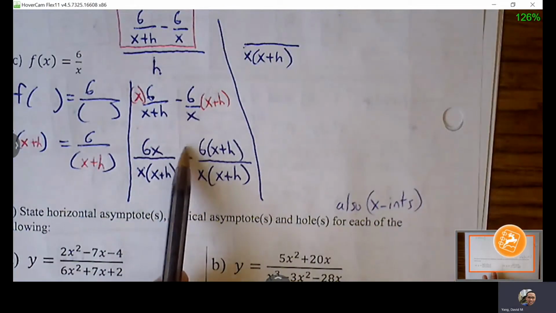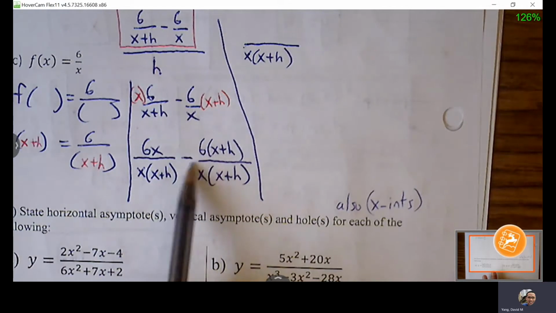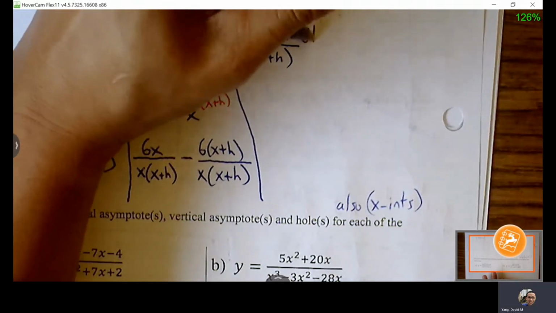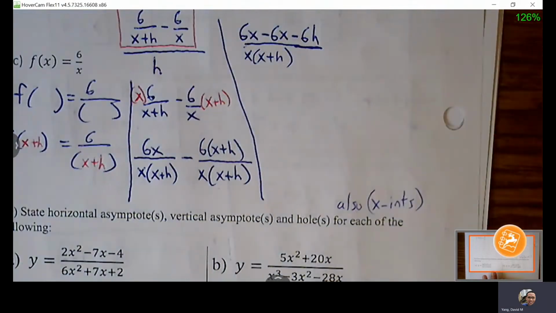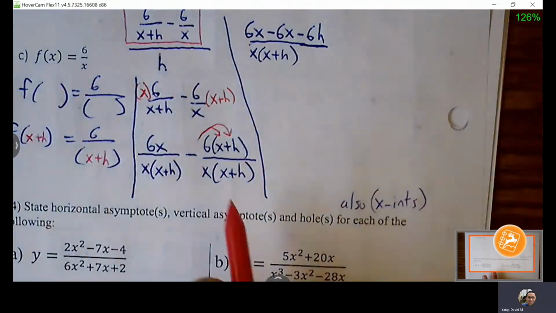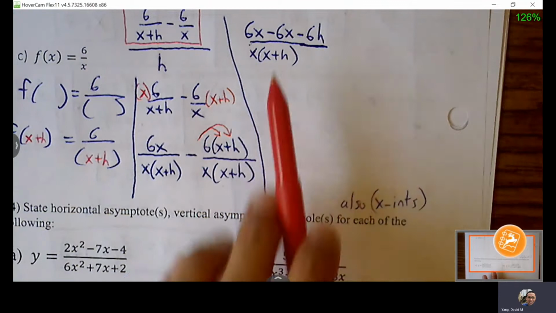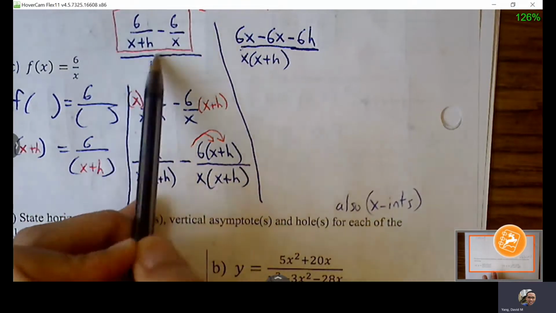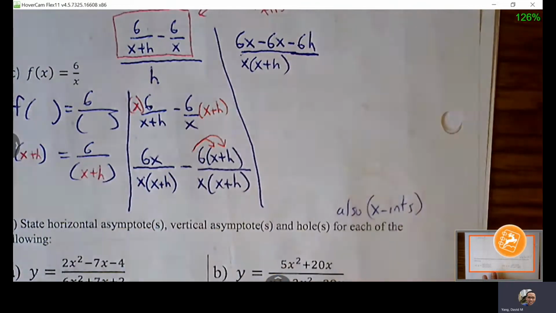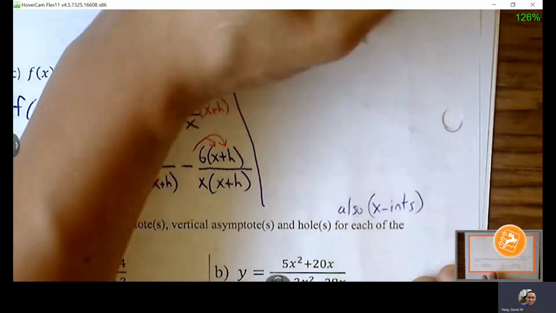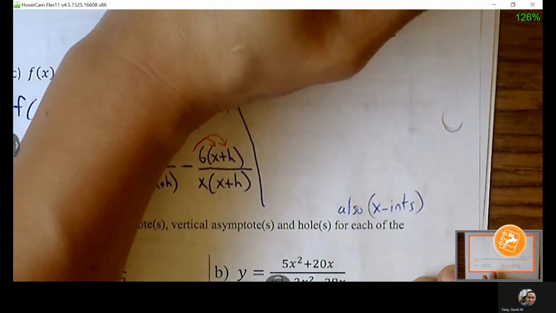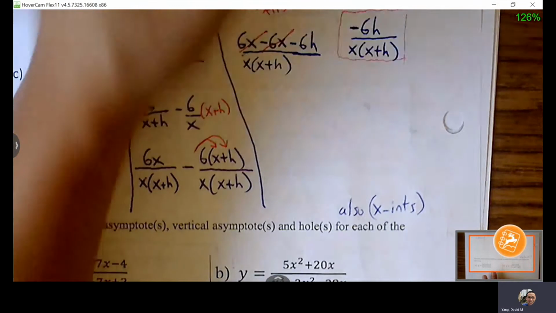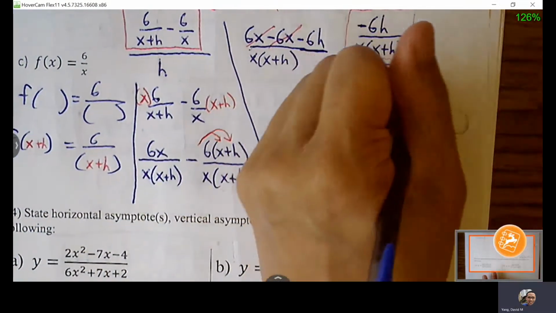Okay, so I'm going to merge all this together. I'm also going to take the time to distribute the -6 through the x plus h. I'll take care of two things at once. So -6 times x is -6x. -6 times h is -6h. Notice that I'm still focusing on this stage of my expression. I can do a little bit of cleanup here. The 6x's cancel out. So that leaves me with -6h. Now I'm going to bring this back to my larger problem and put it all over h.